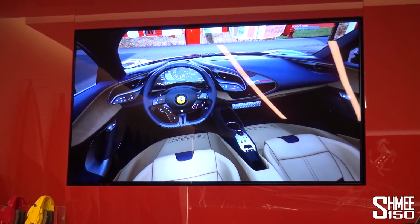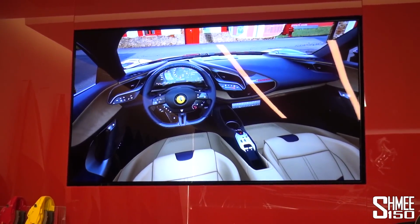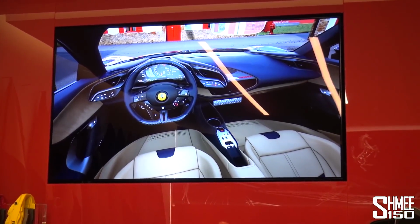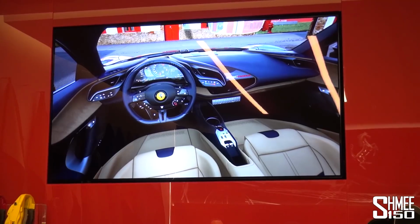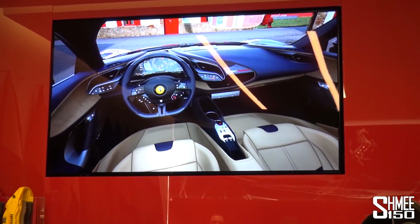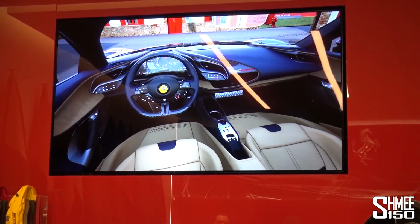And then you've gone one step further beyond that and also gone for the carbon fibre dashboard inserts. You can see those just where it says SF90 Stradale on the centre of the car, and it's effectively the air vents and the upper zone in carbon. Just again, sort of helps make the cabin feel quite contemporary along with the digital display.